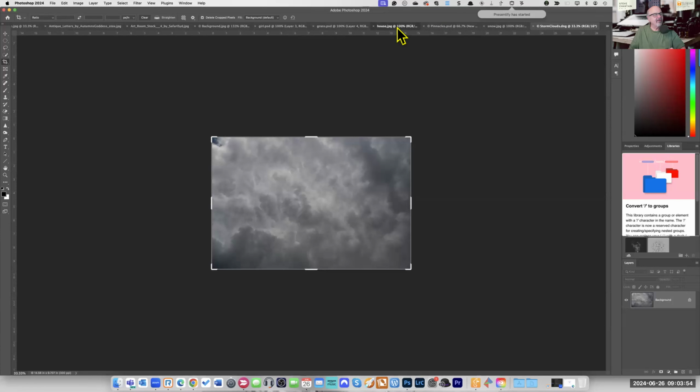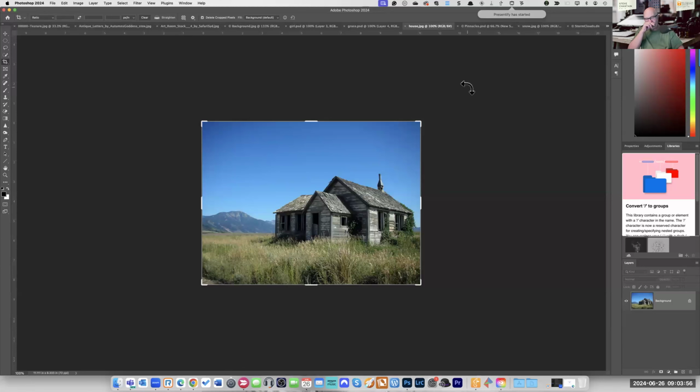So I've got several images open here. And by the way, if you want copies of these images to practice with, just drop me an email and I will zip them up and shoot them over to you so that you can practice on the same files that we talk about briefly during the class time today. Does that sound like a deal?